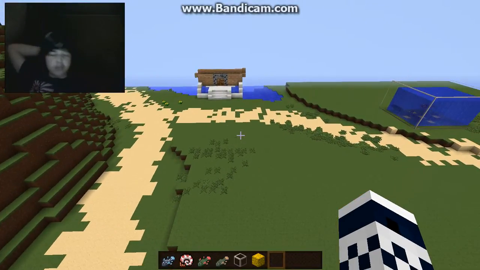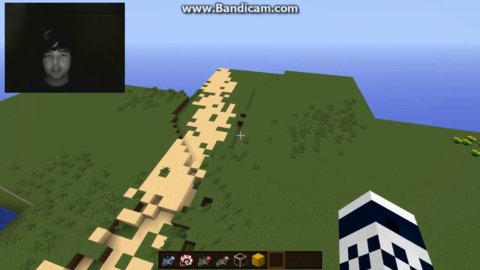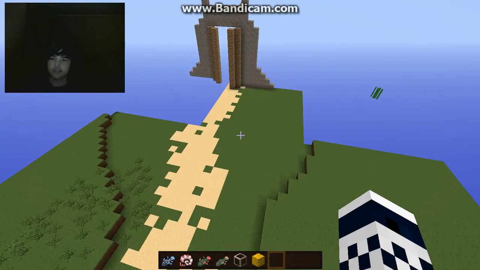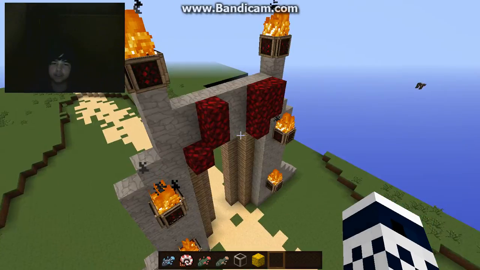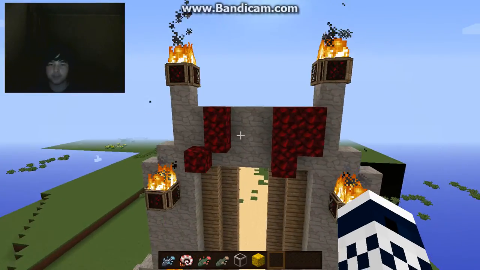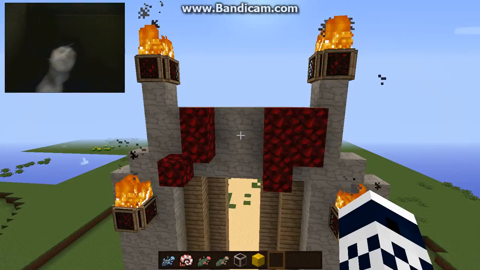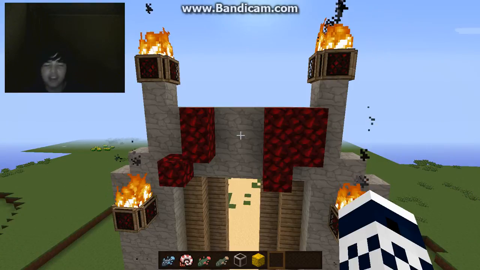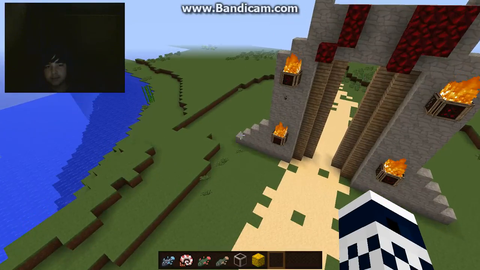So this is basically what I've done. I'm making Jurassic Park. Right there is the visitor center. Down here we have the sign, which I didn't spell out the full words for. I just put JP, so it's Jurassic Park, not Jurassic World, not Jurassic Park 3. Anyway, Jurassic Park, and then there's the docks.